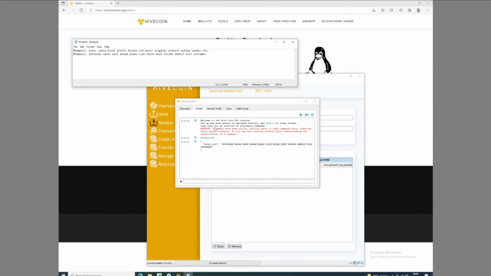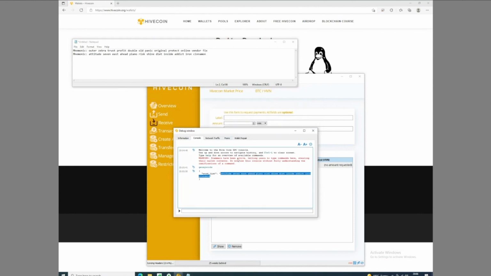So let's assume you would have deleted your wallet, you would have reset your system, you would go back and you would try to restore the wallet. You would enter these set of words instead of this, and you'd be given an error saying that these words do not match an existing wallet. And then you're panicking because you've got 2 million coins in your wallet, which you will never be able to restore. So please, please, please, as soon as you install your wallet, make sure from the console that the words match.